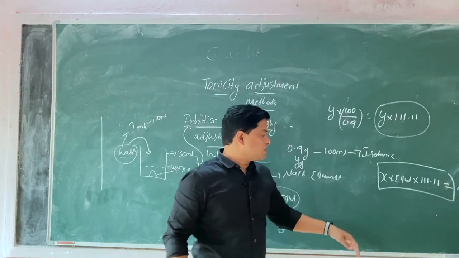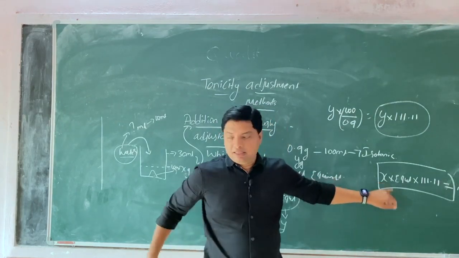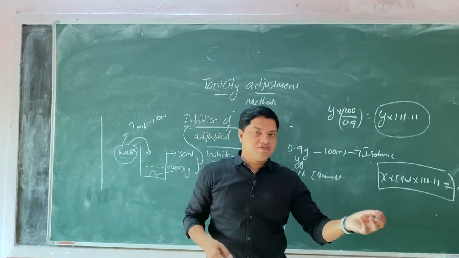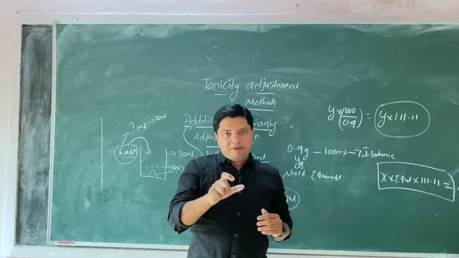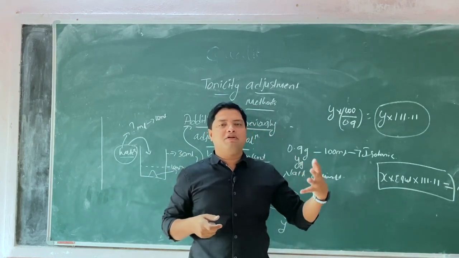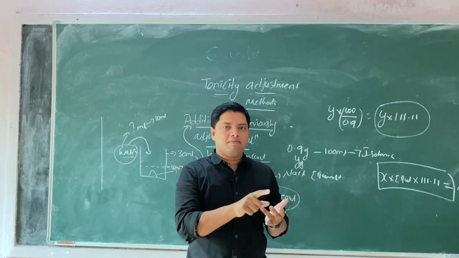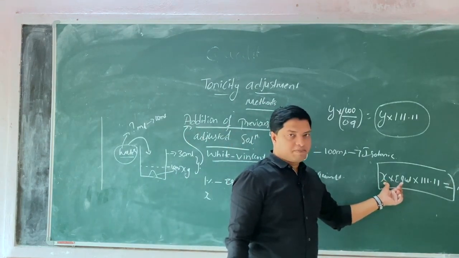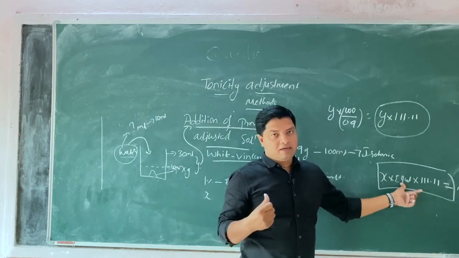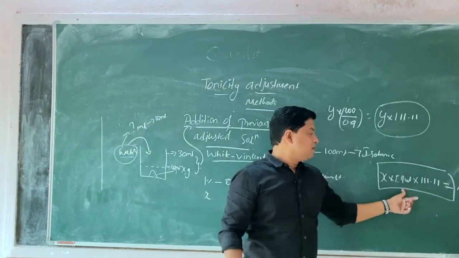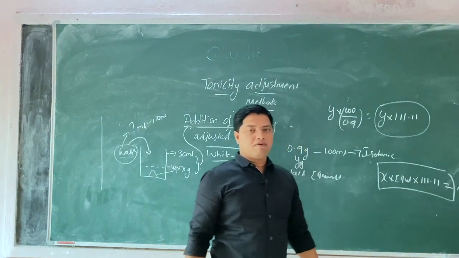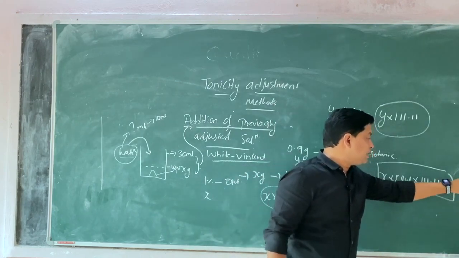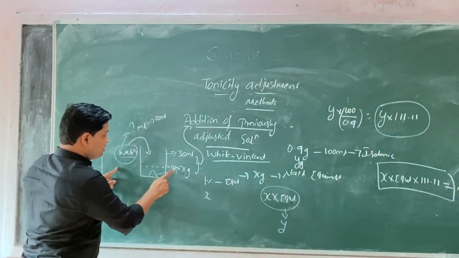So how do you need to solve the question? X means the amount of drug present in the given solution. They won't give the amount in grams. They may say we have 1% solution, 30 ml. You need to calculate how much drug is present. 1% in 100 ml means 1 gram. For 30 ml, how much? You need to calculate that. The equivalent factor is already given in the problem, and the conversion factor is 111.11. This will give you the ml of water to be added. Here you will get some ml, and that ml is this 10 ml.